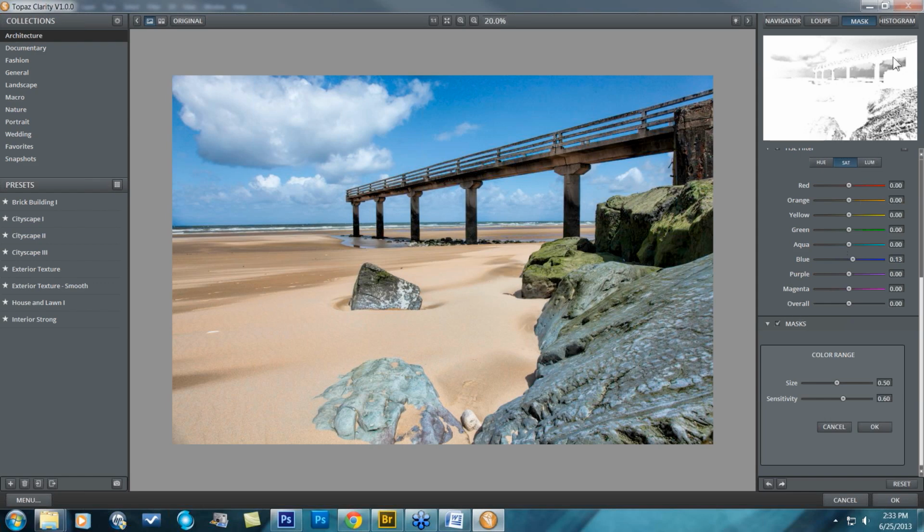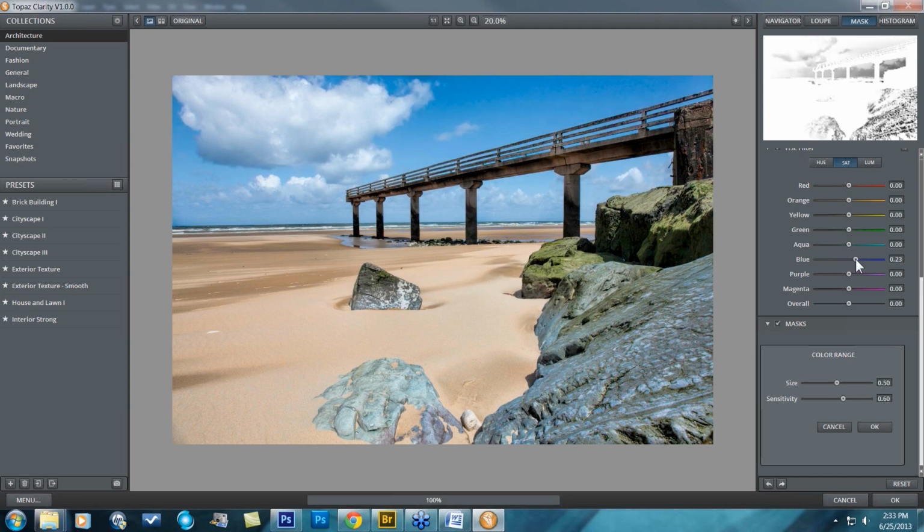And you can see over here in this top right, a mask is going to be generated based upon where I put this little green dot that showed up when I went into this color range mask area. So if I put it, let's say, on the blue of my sky, it's going to start eliminating the blue that I added in my sky, and you can see that again up in this top right area. But I want to put it on the blue of the rock, and it'll just take that away.